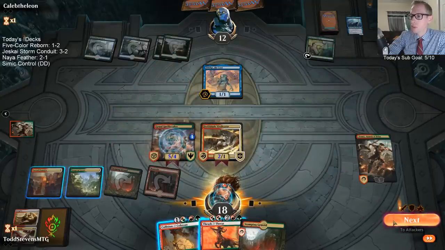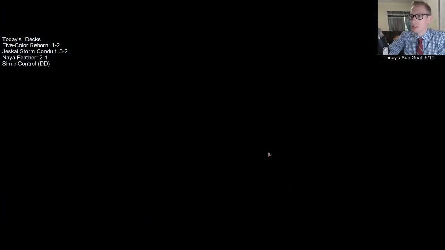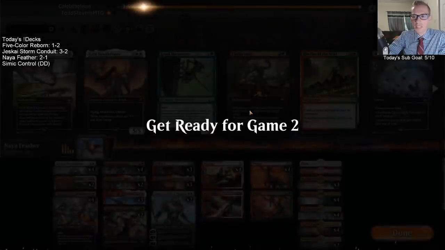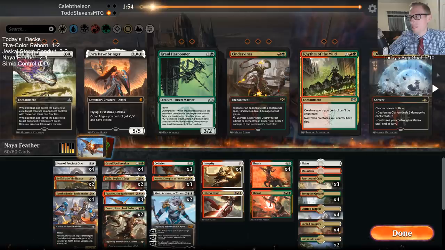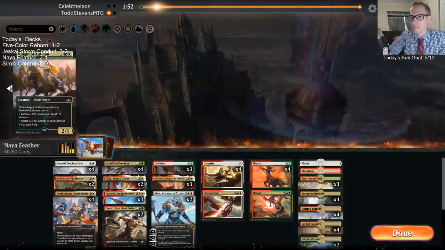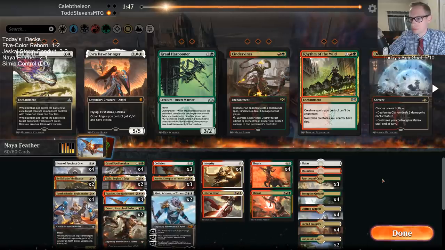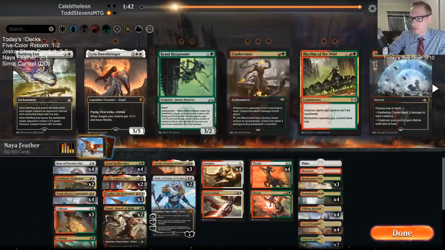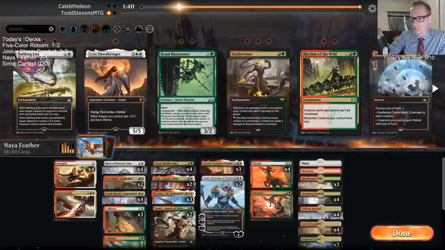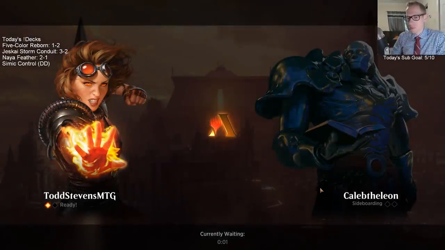Oh my gosh, I chose 1/1 counter. Whatever. So they have Nezahal. Doesn't matter. I didn't have lethal though without that. I would add a way to turn. I don't know. Our main deck's great.